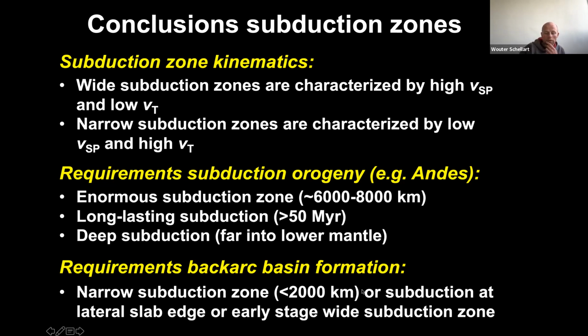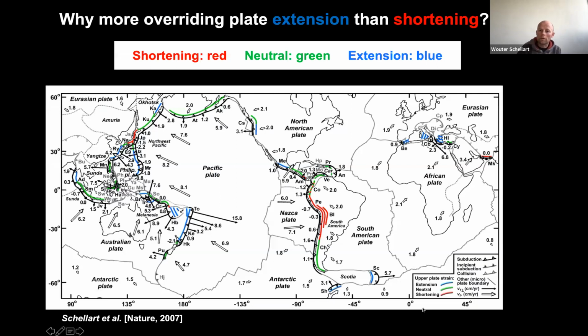Okay, so that brings us back to this slide here that I showed earlier, and I tried to ask you a question again about the color schemes that we see here, right? We see red, we see blue, we see green. About 50% green: subduction zones that do not deform very much. They're the least interesting. What are the most interesting subduction zones? They're either red or blue, right? These are the subduction zones where the overriding plate is extending or shortening.